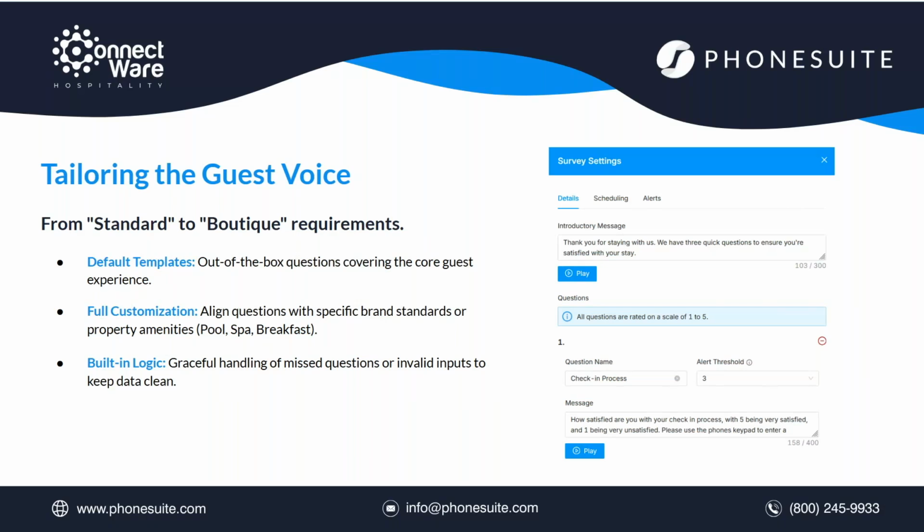Again, also full customization of the questions, what they ask, the names of the questions, and the alert threshold. So by default, it's 3 or below, but you might want to edit it so that if they scored a 4 or below, that it's considered bad. Or perhaps a 2 or a 1 or below is considered alert worthy. So again, lots of customization there.